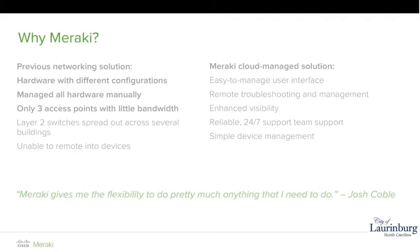The fact that right here I can go to my dashboard and look at the status of an iPad that I have out there with one of the council members. I can drop down to Systems Manager, and boom, I've got all the apps they downloaded, and whether they've got the latest version of iOS. In that respect, it has made it, like I said, 1,000 times easier, in that I don't have to inconvenience them to come to me to fix their issues. I can go to them and fix their issues.